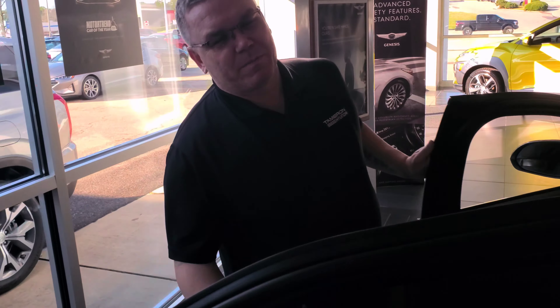But they all come with America's best warranty: 5 years 60,000 mile new car warranty, 10 years 100,000 mile powertrain warranty, which will exclusively double to 20 years 200,000 miles at no cost to yourself. Plus you also get a 3 year 36,000 mile complimentary valet service on the Genesis.